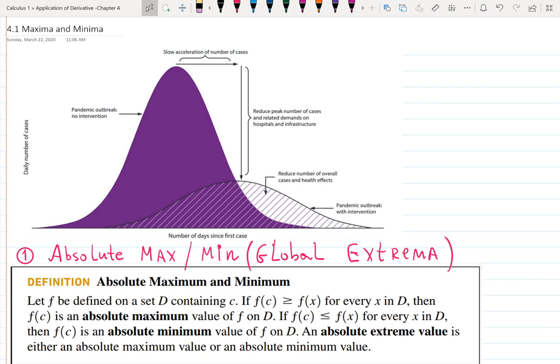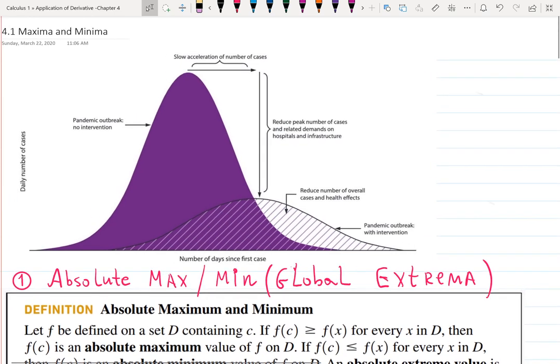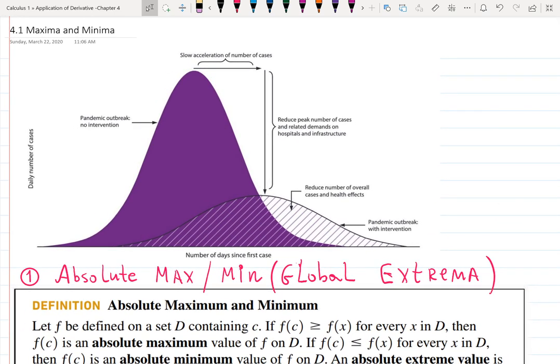What are the applications of all of these things? One of the most fascinating applications is finding maximum and minimum of functions and some kinds of behaviors and so on. This might be part of your future career, and hopefully you will enjoy this video and see how fascinating mathematics is when it's applied to real-world applications. So I found a graph from the internet of the coronavirus spread and the number of cases.